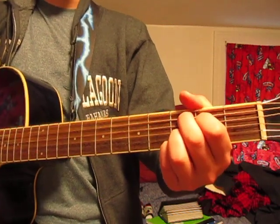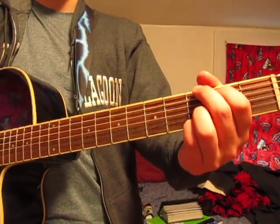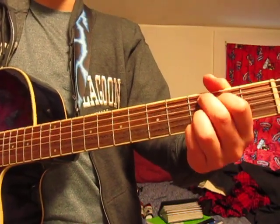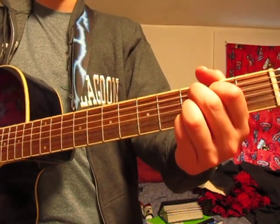The chorus goes back to G. The way I sing it is, I want to be like mercy. I want to be like mercy. I want to be like grace. Then kindness, goodness, love, and faith. Then I want to be like patience. Go back to E minor 7. That's the only change you've got to make.